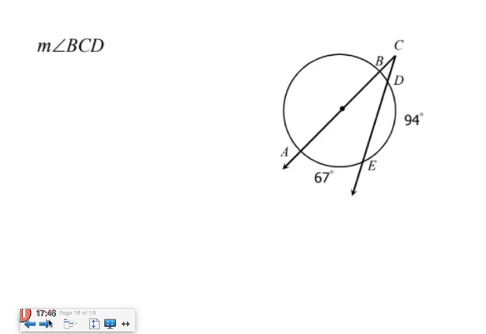You have to find out what BD is first, that little arc, before you do anything else. That's your first step. Isn't this the big minus small? Yeah, this is your big minus the small, but you have to figure out what your small is first. How do you figure that out? Well, AB is a diameter, so that means all three of these would have to add to what? 180. So now can you find out what BD is?